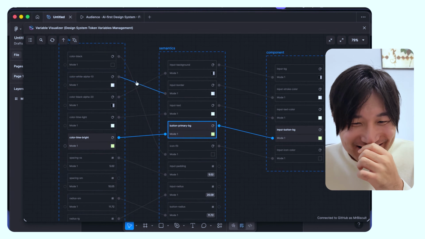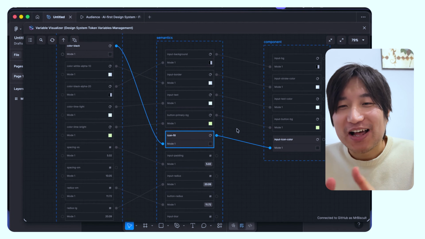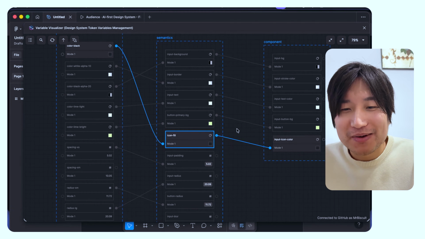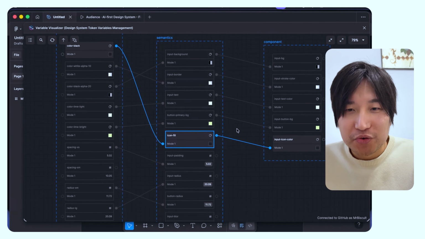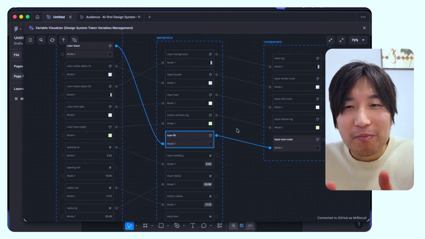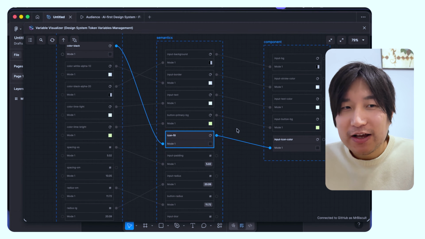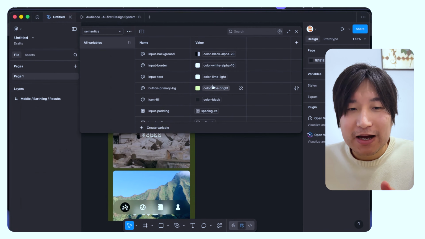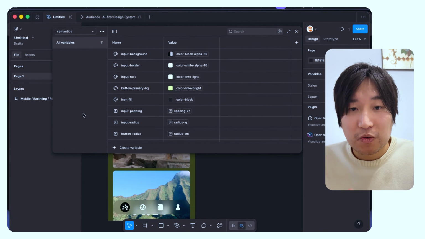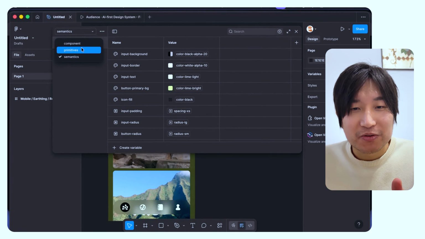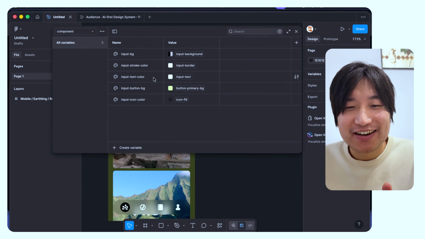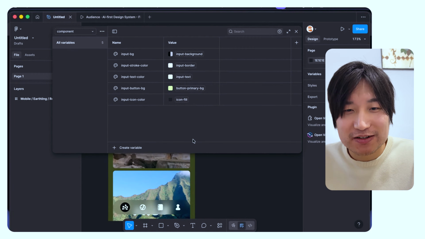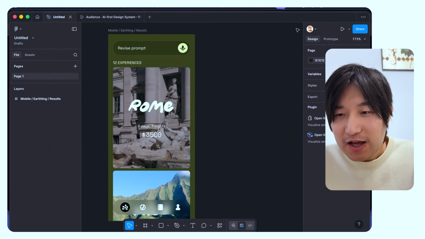That was part of the irony, but also, as I mentioned in the earlier parts, whenever I face a problem, I try to tackle that problem from the very root, instead of scratching the surface on how to cope. I see a lot of people coping with the table. Simply because right here they cannot see multiple tables at once, they export the variables from Figma to a third-party platform like Airtable or Excel, and that way they can open multiple tables at once. But that is coping. That is not solving it at the very core. You still don't have a GUI, a graphical user interface, so to say. You still have this database format, and so that's why.